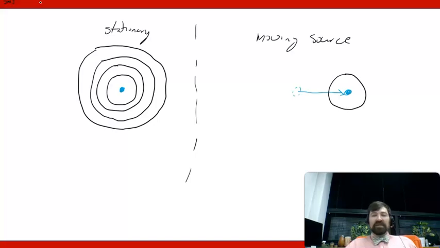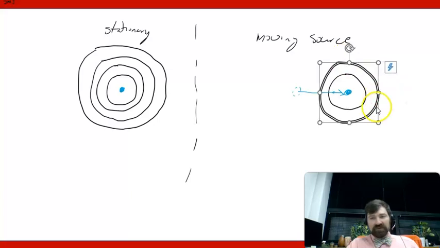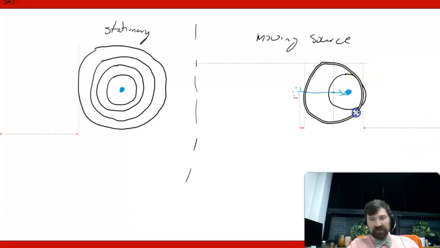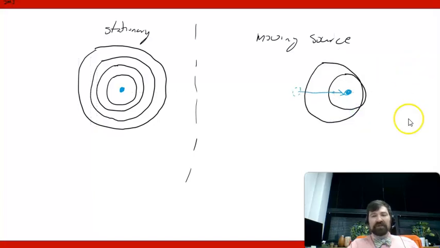But when did it emit the previous wave? Well, it was probably about right here when that last wave was emitted. And so rather than being a circle centered on this dot here, our previous wave, if we were to draw it out, is really centered right here on this little point. Well, that's not so bad, right?